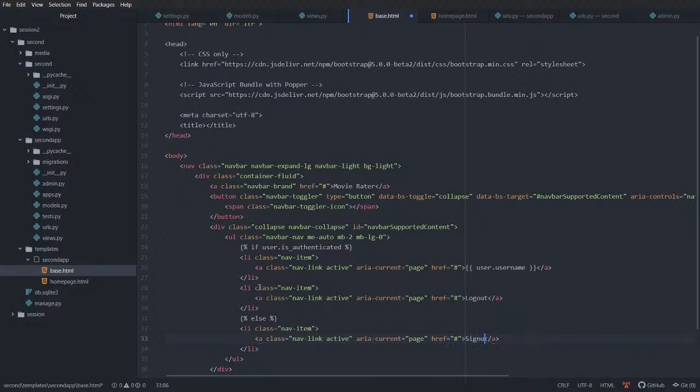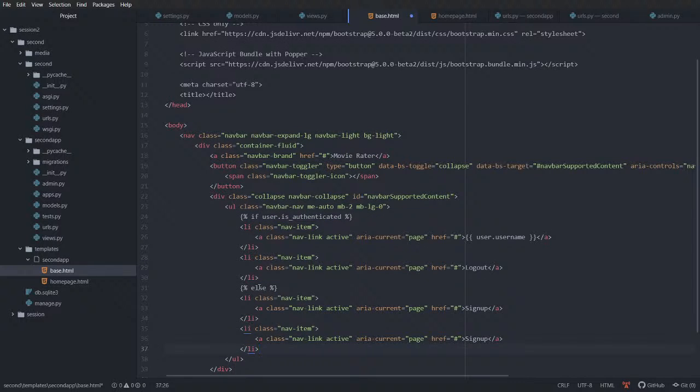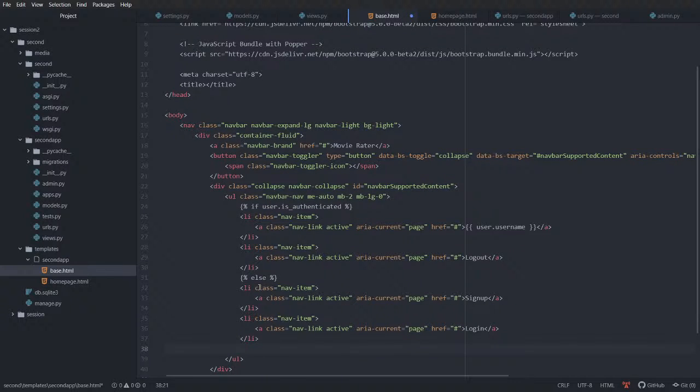Sign up, as in when a user wants to register to our website, we call it sign up, and a login button if he already has an account on our website. So a login button, and that's it for the else case. And we need to end our if else statement here by writing endif.